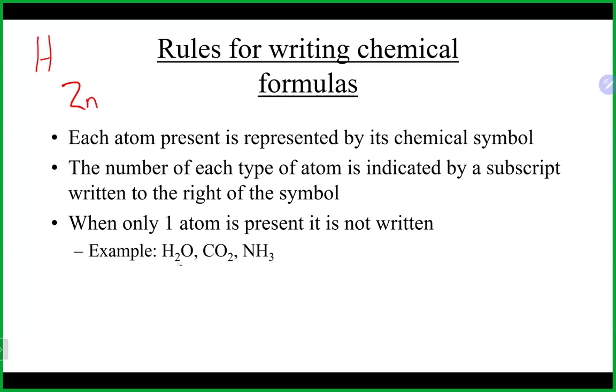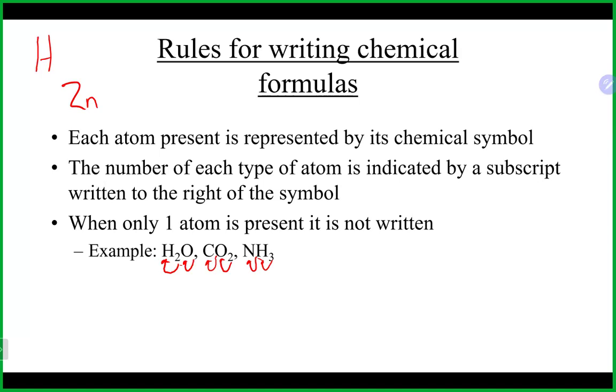As we'll later talk about in a later chapter, they also sometimes represent the moles. But again, here we see the two going to the hydrogen and the one going to the oxygen. Nothing written here for the carbon, so 1 and 2. Nothing written for the nitrogen, so 1 and 3 for the hydrogen as we go there to the left. So that is again what our formula should look like.